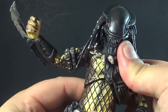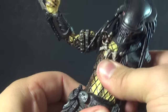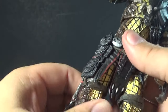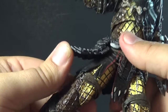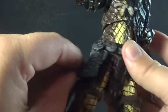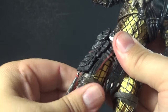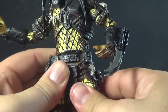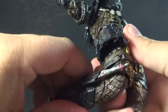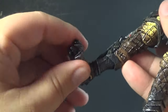There's a mid-torso ball joint for forward, back, side-to-side, and pivot movement, and the same kind of thing at the waist — though mine is super tight. The legs go forward, back, and out to the side, but mine feel really hindered — I think because all the waist detailing puts extra pressure on them. He should have upper leg rotation but both joints are pretty much stuck and I'll need to apply some heat to loosen them up. He has double joints at the knees, can rotate at the knee, and has a ball joint at the foot.